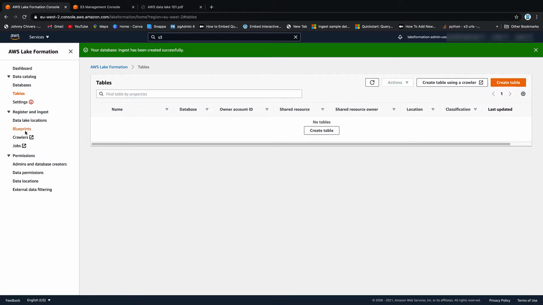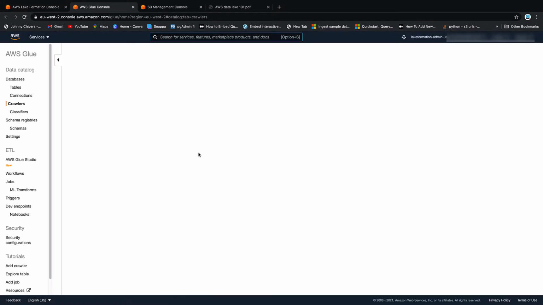And to do that, we use a thing called a crawler. Now, a crawler is provided by AWS. We set it up. It's going to go into the ingest database in the location that we tell it. It's going to crawl our data and say, hey, you have data here. I think we should make a table out of this. And that table will be automatically created for us. So let's go to the crawler.